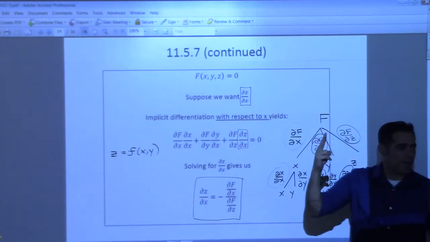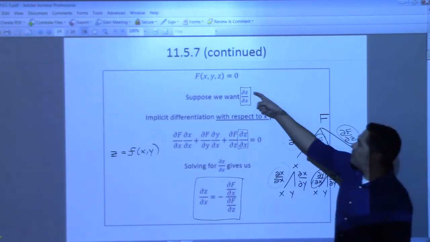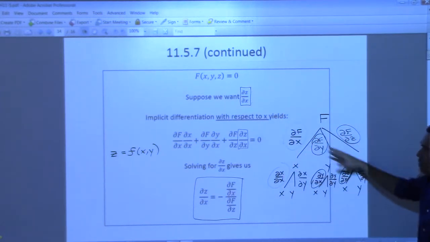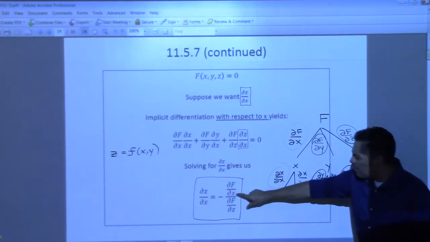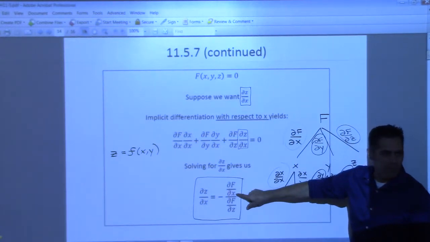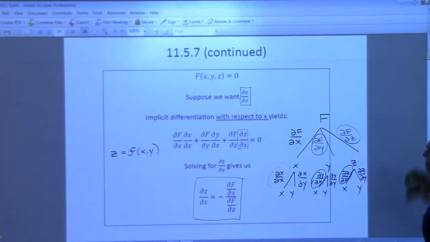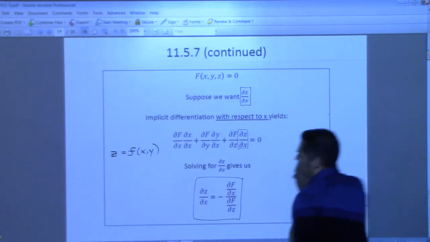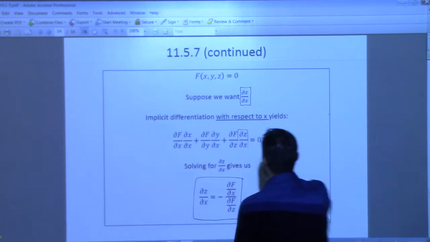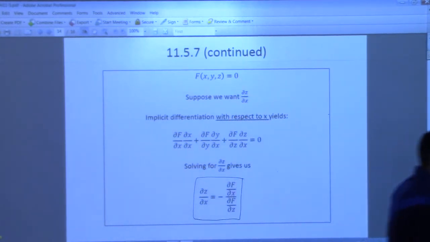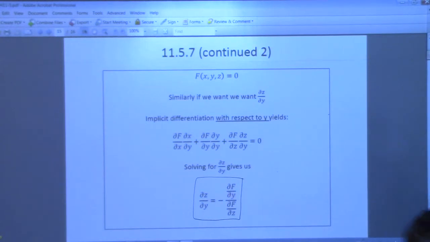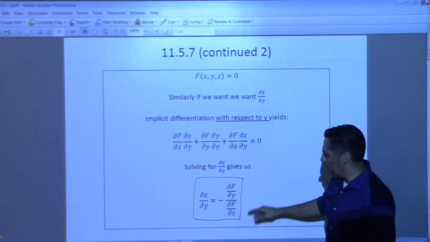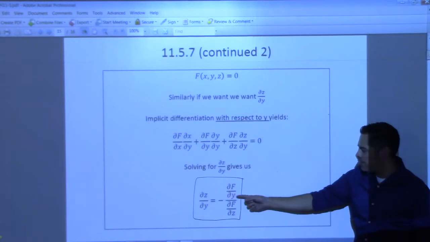Now, there are two partials possible, right? You could do the partial of z with respect to x, or you could have gone down the y branches. I believe this is highlighted in red because in the notes it's a typo. So if you have the notes, just make sure you change that because I'm pretty sure it's a typo there. If we go down the y branches instead, we get a different formula, don't we? I'm not going to go through it, but if we go down the y branches, we get this formula. It looks very similar. The only difference is this, right?